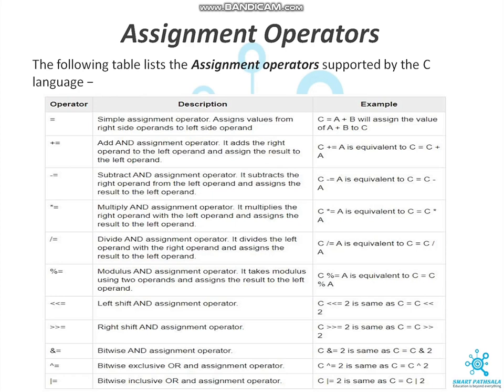Now again here, what is the right shift? Again, if we take the two integers x and y, right shift is similar to dividing x by 2 raised to the power y. Next here comes the bitwise AND assignment operator, bitwise exclusive OR assignment operator, bitwise inclusive OR assignment operator. Now what are these bitwise operators? We will discuss about it next.